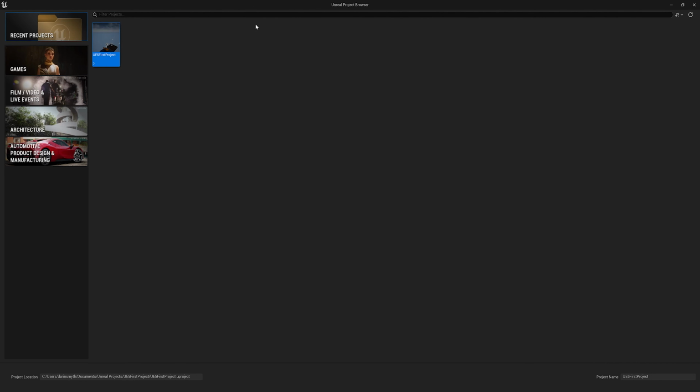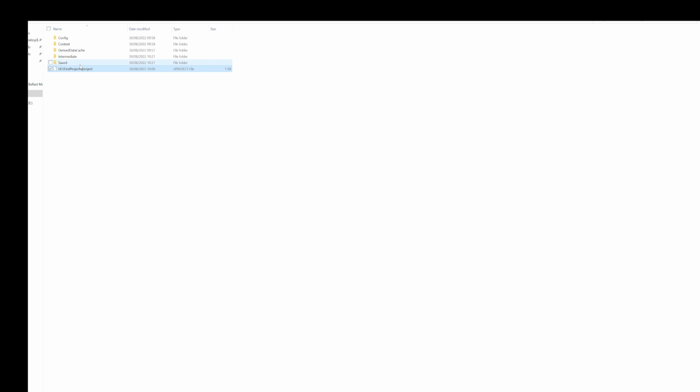Under the recent projects, you should have a library of your own games, or your own applications, your own levels. You can see I've already created a very basic version of a first project, and within it you can see the path of where it is. It's saying unknown engine version for some reason, but it was definitely created on Unreal 5. What you can do is right click on it and go to Show in Explorer, and you can see here this is where it is stored locally on the hard disk on the machine. But again, we'll come back to that in a wee second.